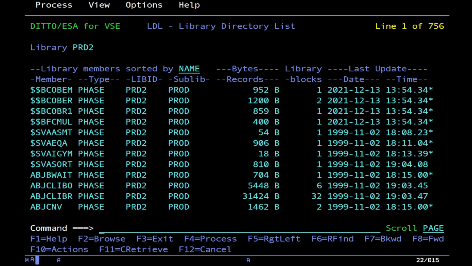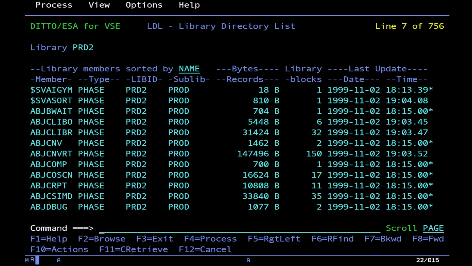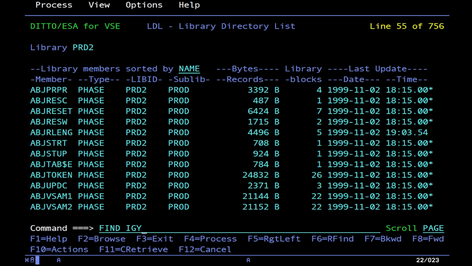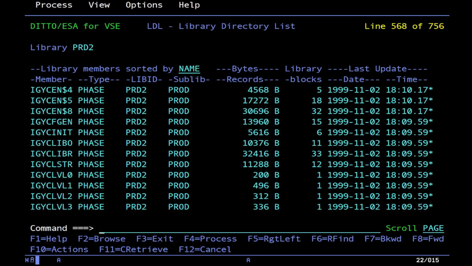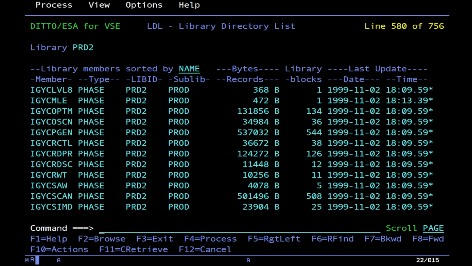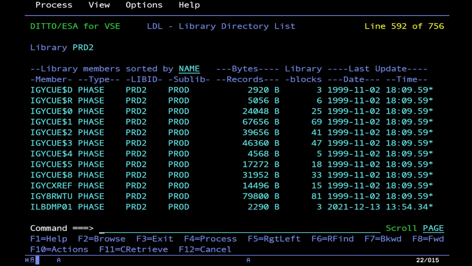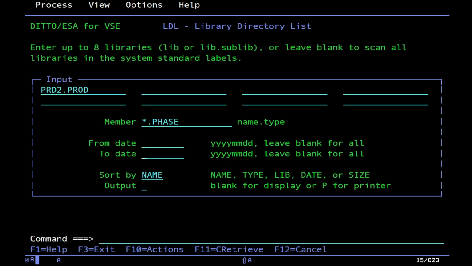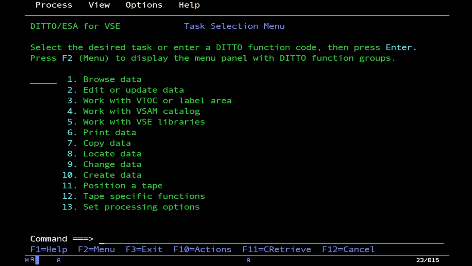If we locate IGY, okay, well apparently it's find IGY. This is the COBOL compiler itself. For instance, IGY CRCTL is the actual COBOL compiler load phase. So when you say in your job control language that you want to execute IGY CRCTL, that invokes a COBOL compiler. So now that we've done all that, we're not going to bother with editing because our partition is short on memory, but that is okay.